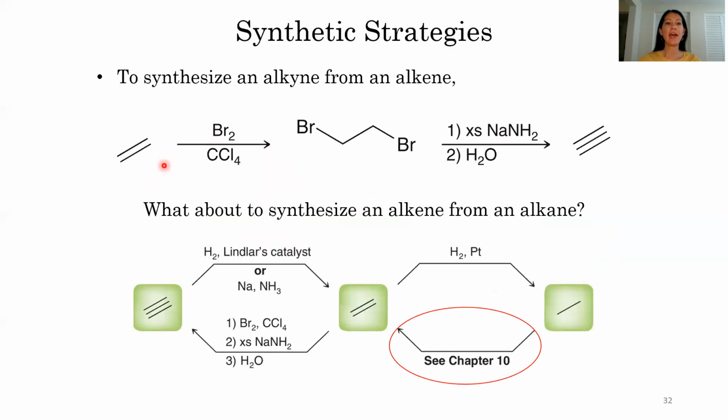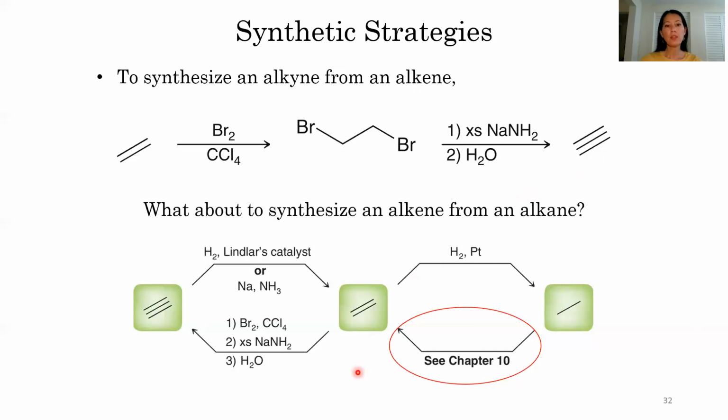So let me show you that trick. You can take an alkene and get to an alkyne by dibrominating. So basically, you treat that with bromine. You've seen that mechanism before, bromonium ion, and then another bromide adds in to give the dibromo product. Then, if you recall how we prepared alkynes, you could take dibromo compounds and treat them with excess sodium amide. That'll do 2 eliminations to give the alkyne product.